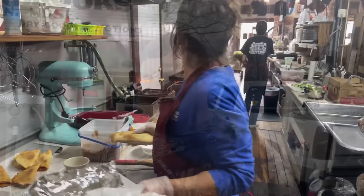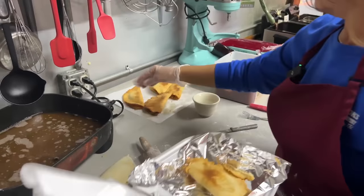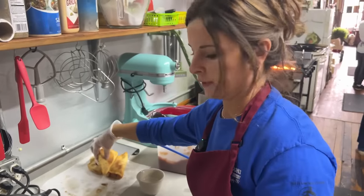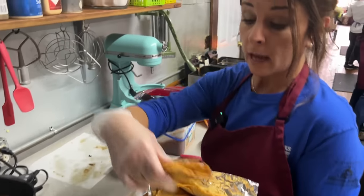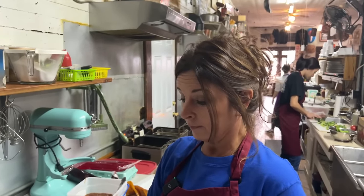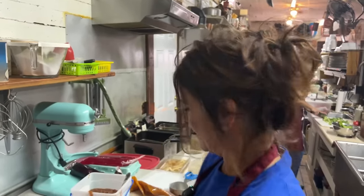Okay, now here we go. See, we're done with his pies. He said I could put them in here, so we're going to lay them in here and we'll move on to something else. So he wanted six fried pies, so that's four, five, six. Somebody messaged me, don't know where it's from, but it wasn't around here close, and asked me if I could ship fried pies. By the time I ship them to another state, I don't know that they'd be any good. So that just means you'll have to plan a trip and come here and see us.